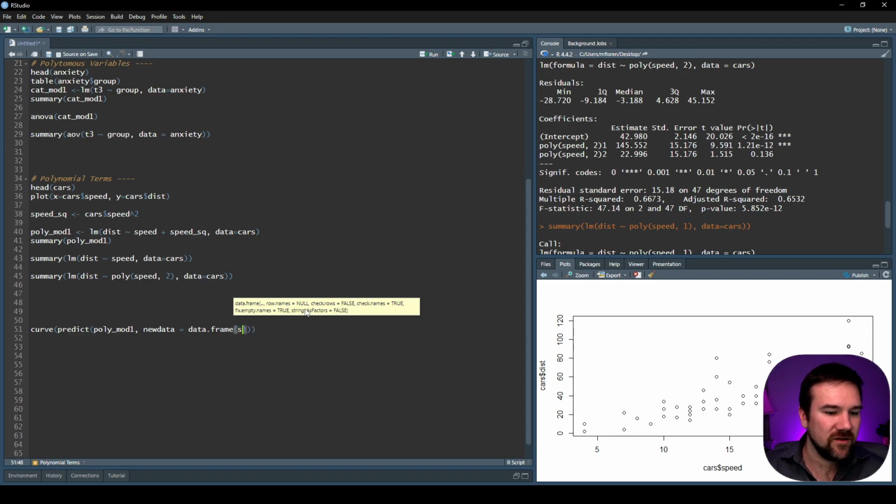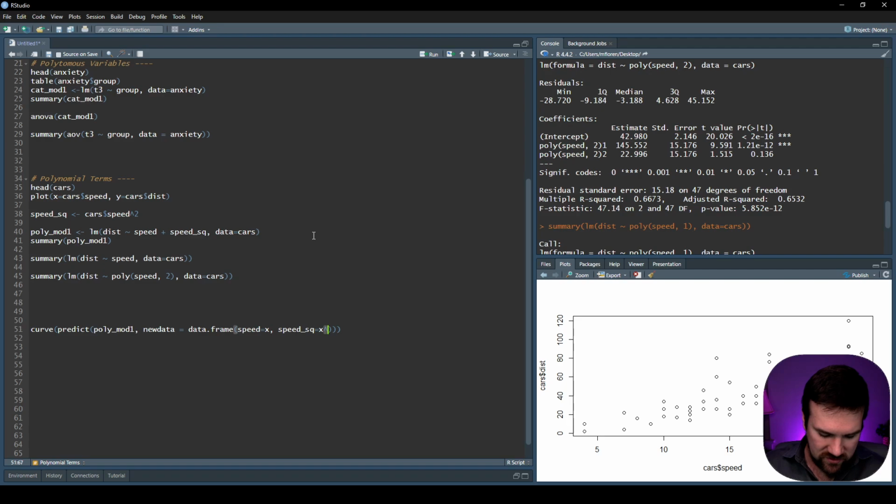So all the same stuff, and then speed. But now here, I'm going to give curve x to give for speed. And so it's just going to do all of the different x terms when it makes its curve. It's going to make a function that has a whole bunch of x terms, and it's going to use the predict function to determine how high the curve should be. So you'll see what happens in a second. So I give it x for speed, and then for speed squared, I'd give it x squared. And is that all I need?